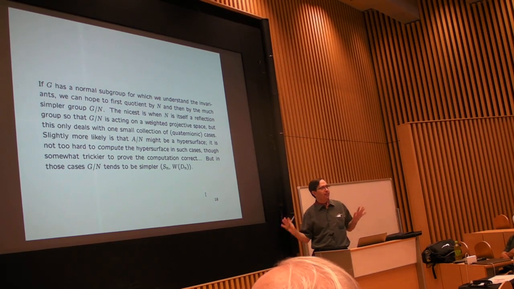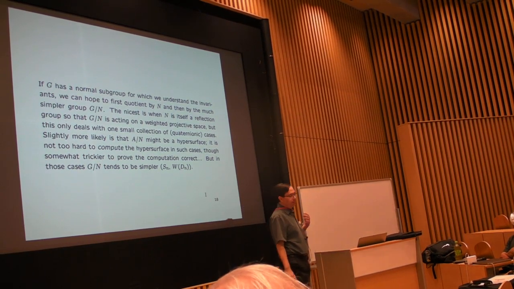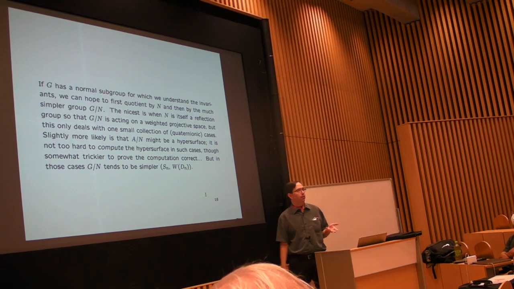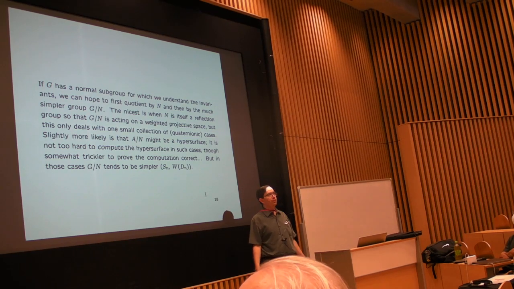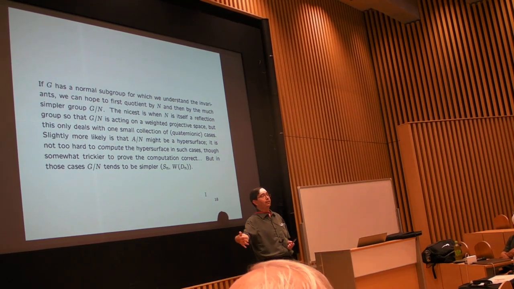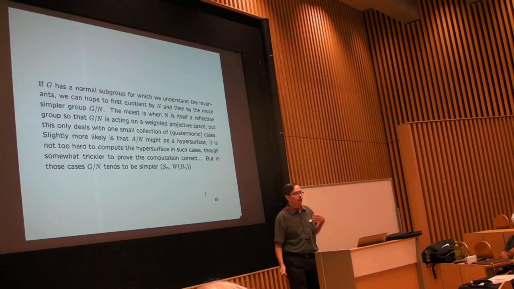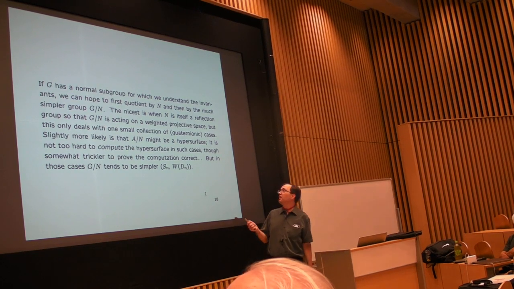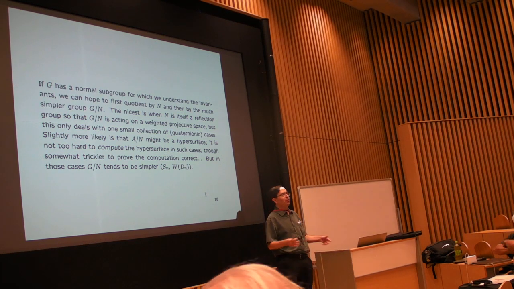So now we're in a much more ad hoc setting, with things that tend to require some amount of computation. As I said, we can ask for a normal subgroup N that works reasonably well. And so the basic idea would be, you take the quotient by the normal subgroup, and either the quotient is a simple enough thing that you can ignore the equations that it might satisfy, and just do normal polynomial invariant theory to figure out what's going on, and then hope that there aren't any additional invariants in finite characteristic. And in particular, there's one family where the quotient by N is a weighted projective space, because it turns out N is itself a reflection group.